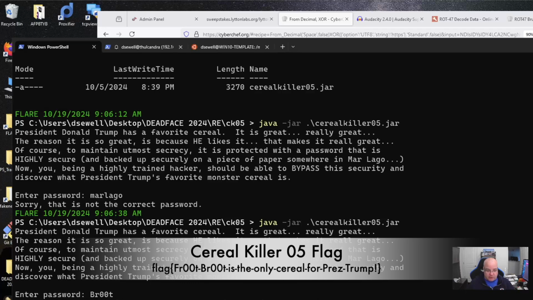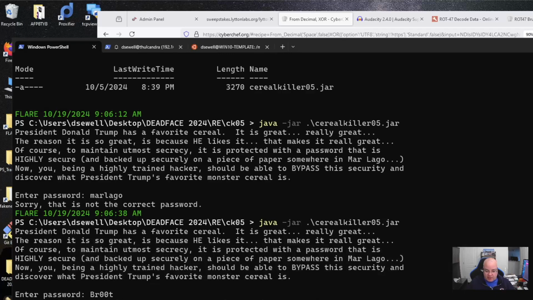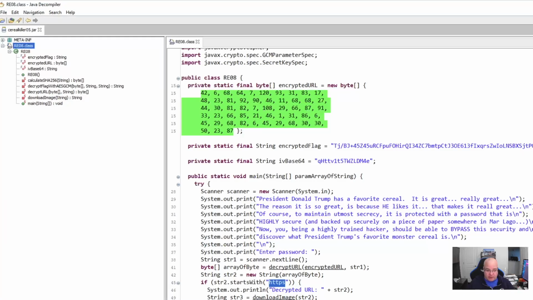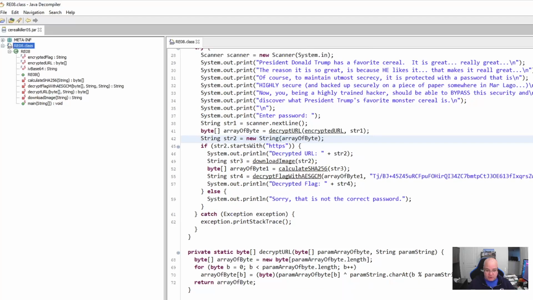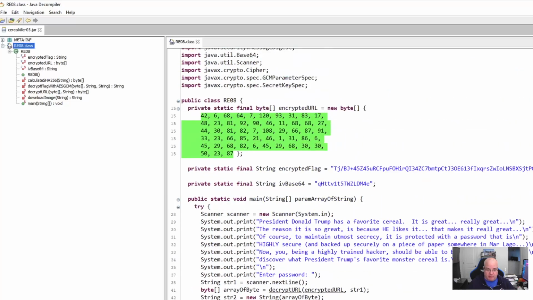The main takeaway from this, since I've run into a few people who have had difficulty with it, is understanding that XOR is a reversible function, and you have known plaintext right there. By providing that, you can get the password back and then decrypt. Just run the program with the password.